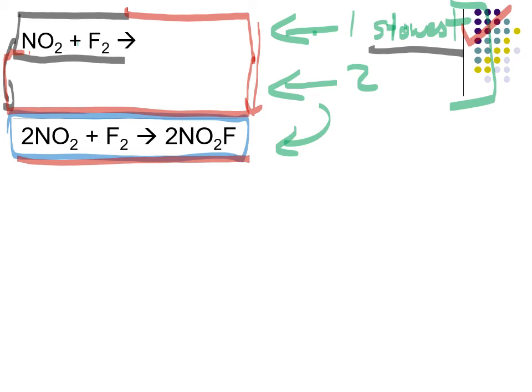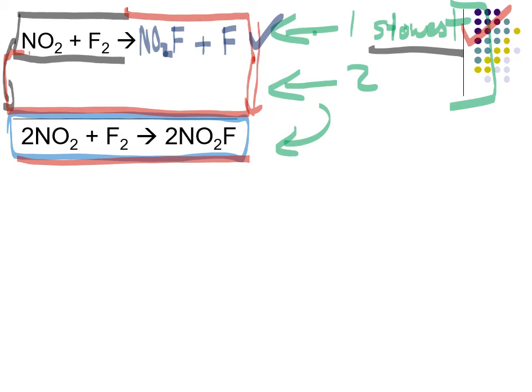Again, multiple options, but knowing where we're going to go, I can say, okay, let's imagine that one of these F's gets joined onto NO2. So I end up with NO2F, with the F now attached to it. That would leave the other fluorine as a fluorine radical. That could happen. It's not the only thing that could happen, but it's possible. I need to make sure that it balances. It does balance, so I'm good in that regard. I haven't changed the coefficients, so I'm also good in that it still reflects the rate law, because the coefficients of the reactants in the slowest step have to agree with the rate law.